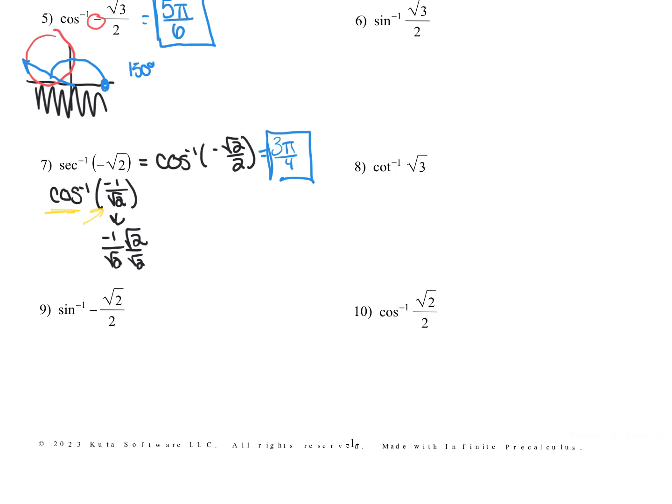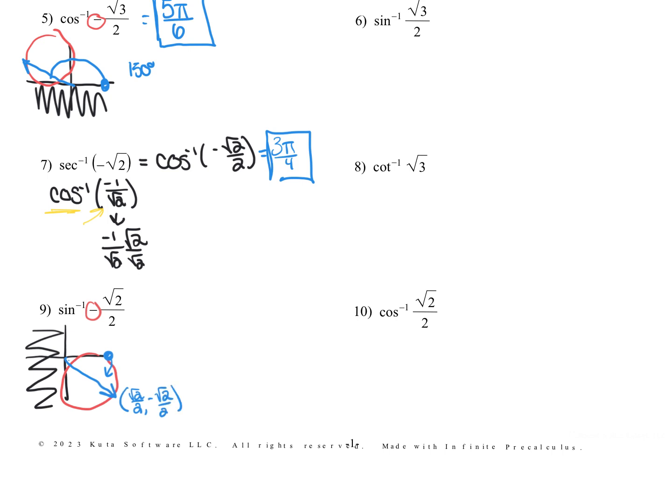Arc sine of negative root 2 over 2. So sine's hot lava is different. Sine's hot lava is on the left. So if I want sine to be negative, of the remaining two quadrants, it has to be in the fourth quadrant. And so I'm going to start here and I'm going to go down, which means I'm going to have a negative angle. I want to be at one of the 45 or the pi over 4s. This ordered pair here is root 2 over 2, negative root 2 over 2.